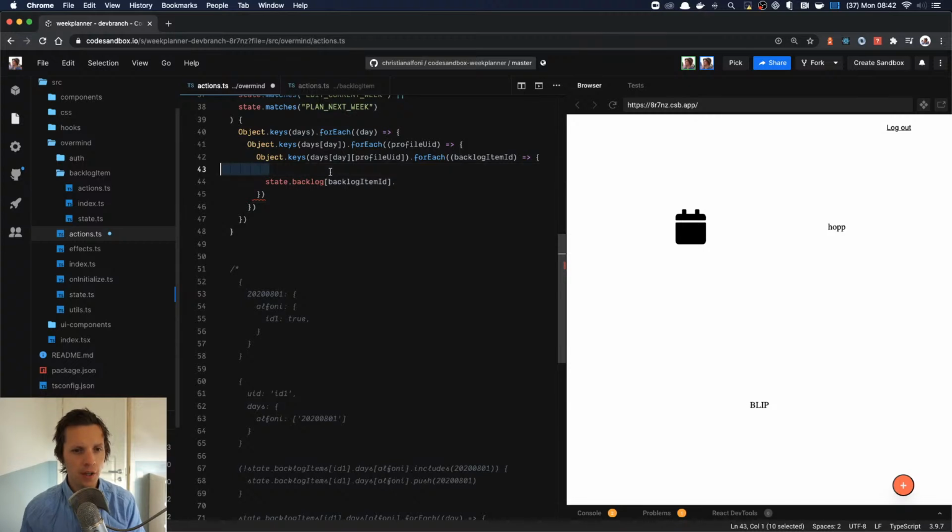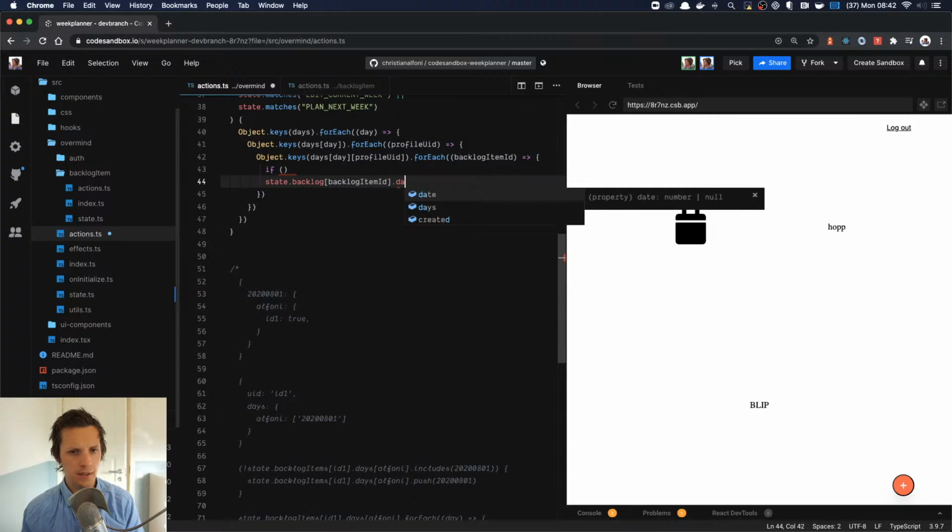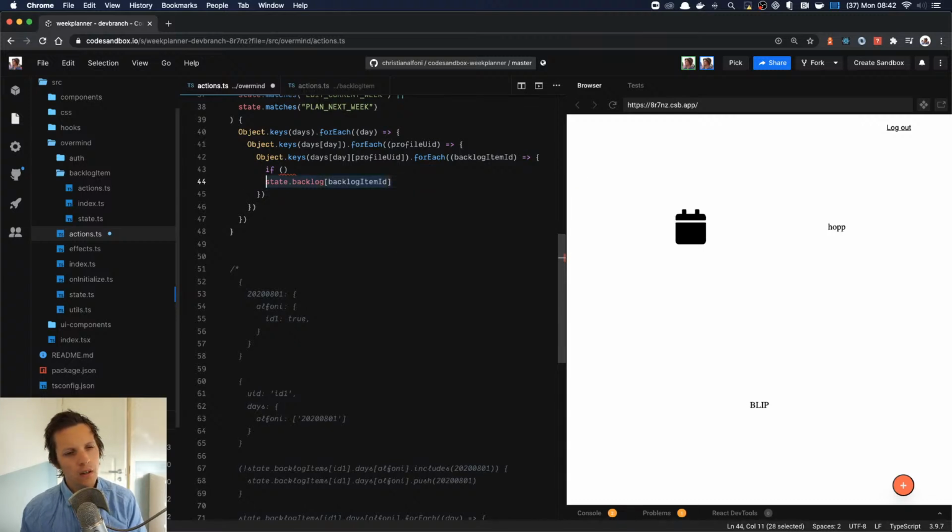So first, we want to check, do we actually have this thing? Wait a minute, is days now? Oh yeah, UID, great. Okay, so first we have to check if we don't have the profile UID in there, because that might happen.